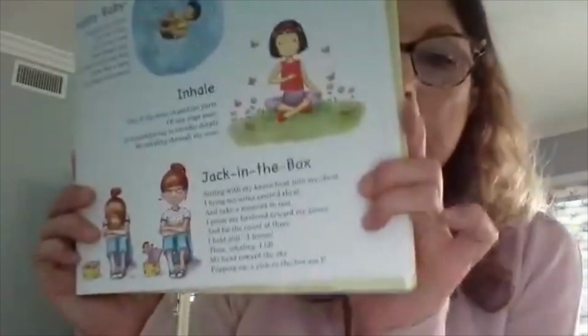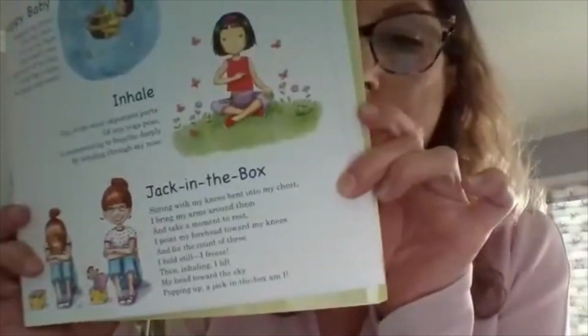All right, and let's see. And then we've also got Julia. Okay, so Julia starts with what letter? What do you think? Yes, the letter J. J for Julia. So let's see what letter that is. Oh, and this is a good one too. I love playing with this one. It's a very playful pose. It's called the Jack in the Box. Can you see it? It's at the very bottom.